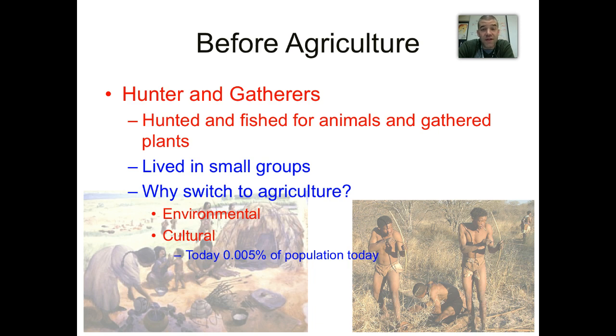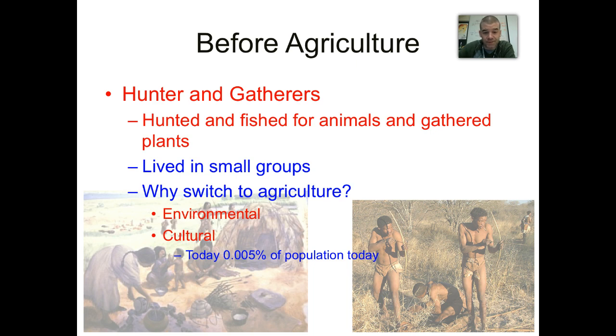We saw the end of the last Ice Age about 10,000 years ago, an environmental change, and we started to see a shift in available water resources, and human societies began to search out more stable or sustainable places to survive. And then there's a cultural element, where practices and belief systems and cultural norms started to adapt and change, which led to a more sedentary or stable society in one place.